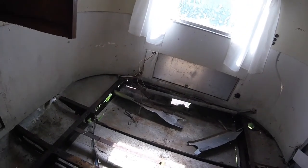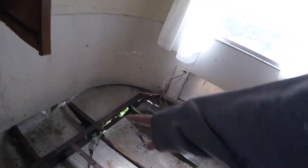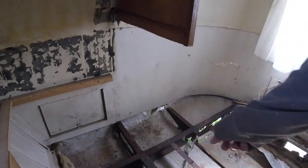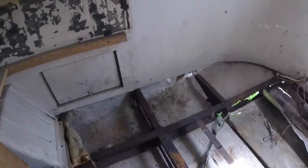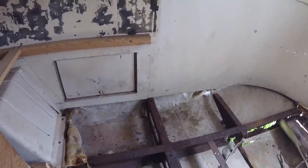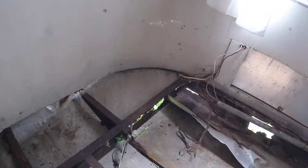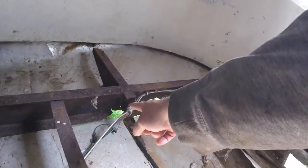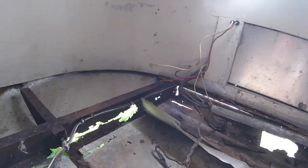Alright folks, airstream restoration - we're going into full battle mode. My intent is to get the rot cut out. This is going to be my main focus area. I'm not too concerned about this side - it is rusty but it's not structural, still solid enough. I'm going to paint that up. What I want to do today is cut this one out, then bridge it with an angle iron right across.